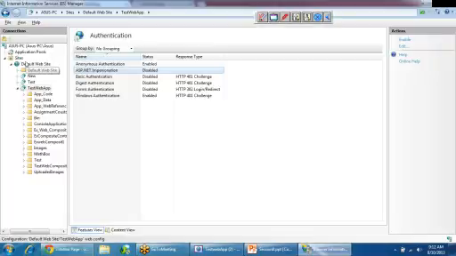Okay, now you can see the thread is running under this identity, my pool, which is the default identity which I created. Now you can see here, application, my pool.